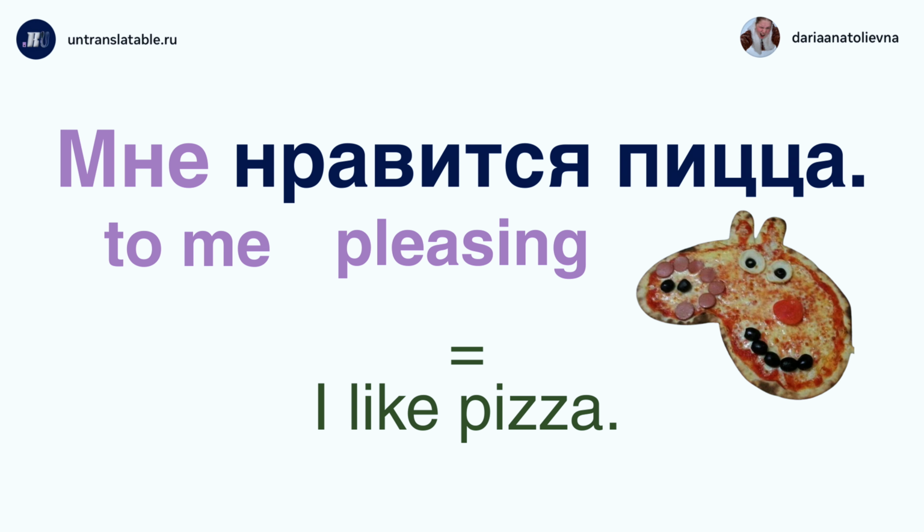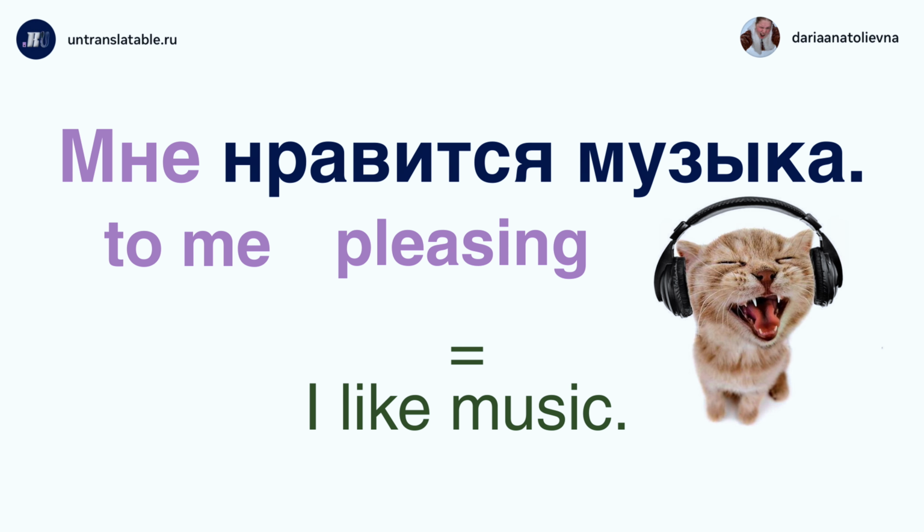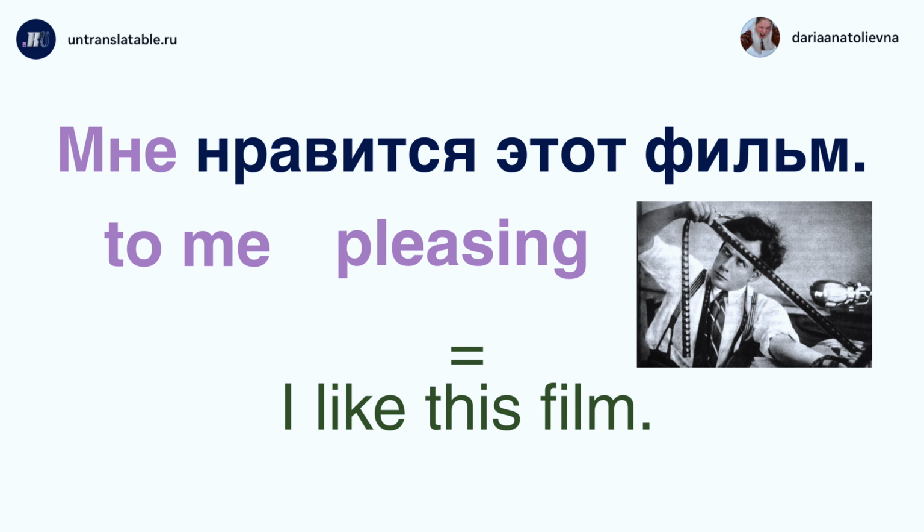Мне нравится пицца. I like pizza. Here we have мне нравится, which is literally like saying to me, pizza is pleasing. Мне is essentially to me. It's a form of I you use in this kind of sentence. Again, you didn't have to study the dative case table to get it right. By memorizing мне нравится as a unit, you automatically use the correct form, and you can plug anything you like after that. Мне нравится музыка, I like music. Мне нравится этот фильм, I like this movie, and so on.